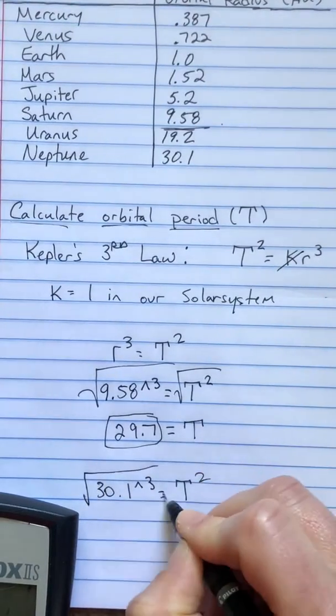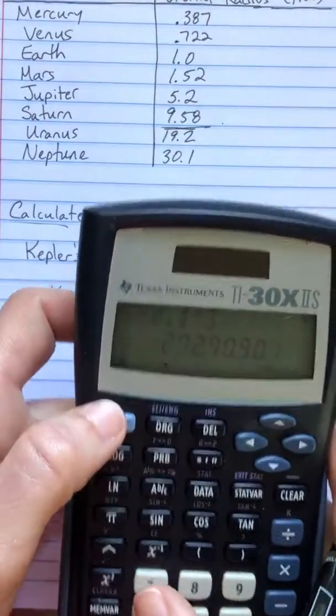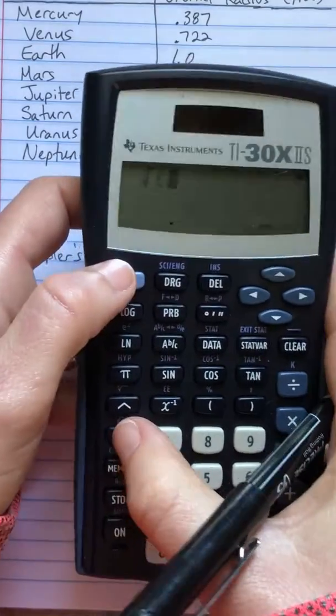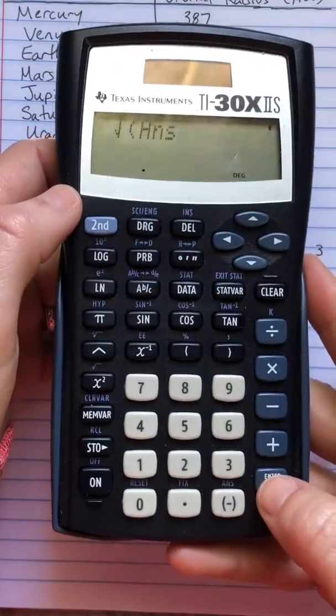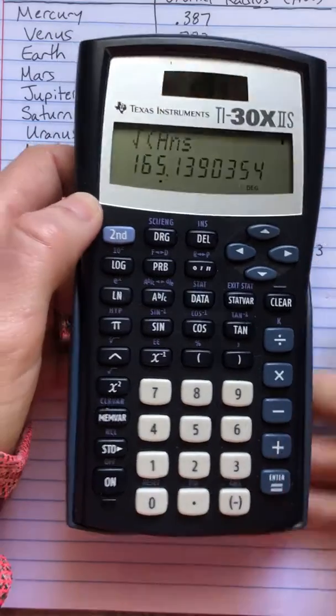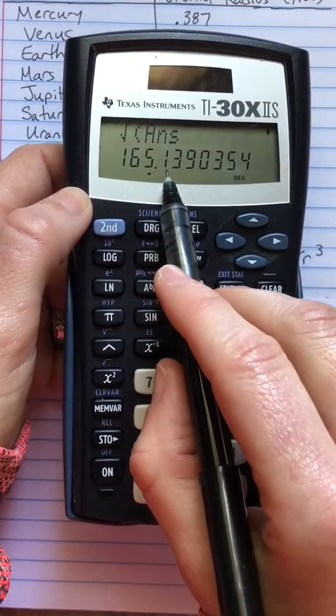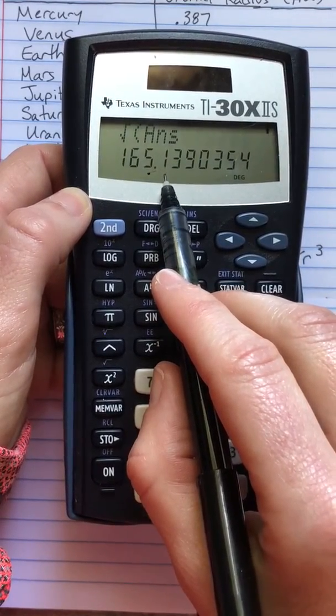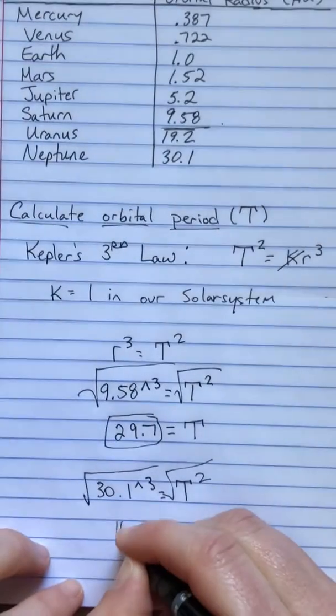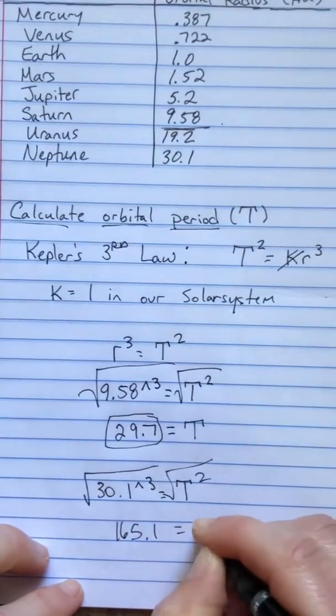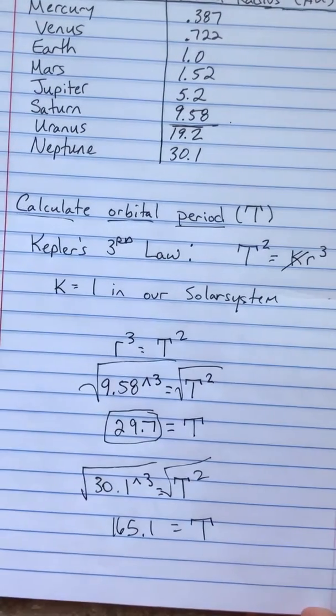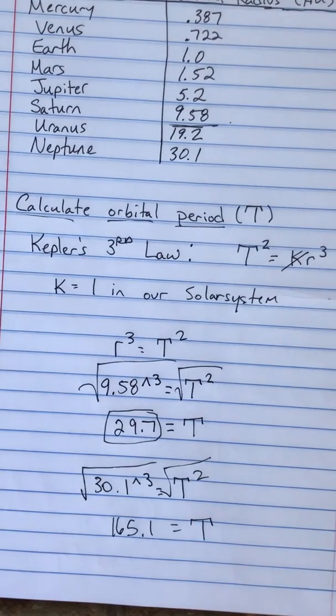So take the square root then of both sides. So just take the square root of the answer. Second square root, second answer, and there it is. So it would be a round to the 10th again situation. So it would be 165.1. And that is it. I would guess Ms. Klein's going to do a couple more with you, just to make sure you understand the process.